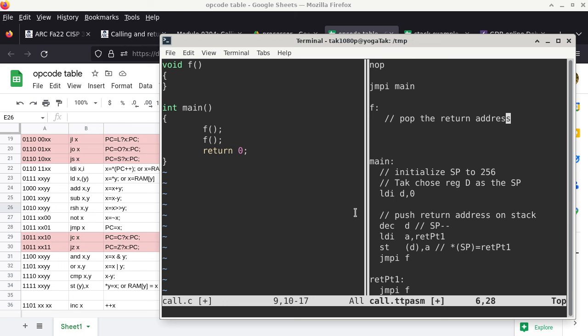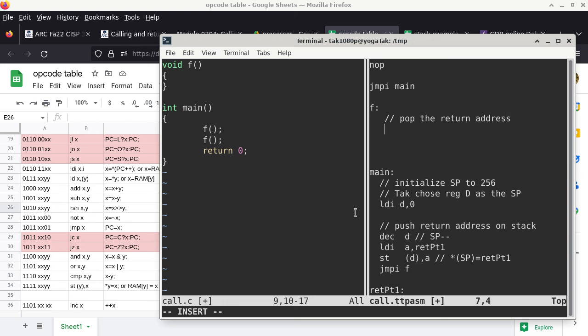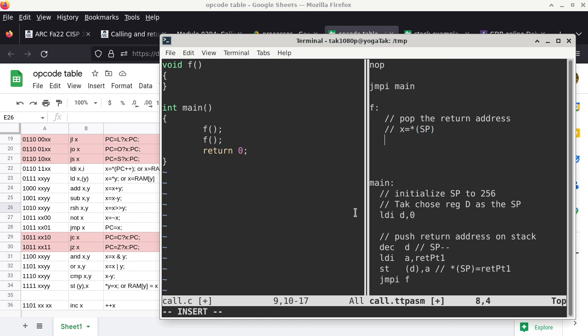So how can it pop the return address? Let me try to remember how to pop something from the stack. To pop something from the stack means I need to designate something to store the value, but the idea is, wherever the stack pointer is pointing to, go to that location, retrieve the content at that location, stash it to something called X here, and then we increment the stack pointer.